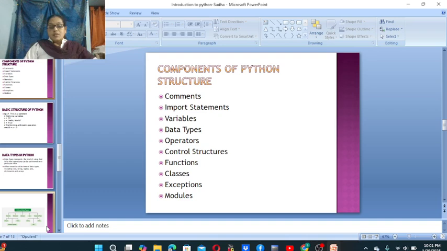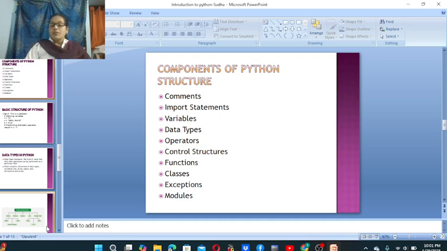Next, functions. Functions are used to group a set of related statements together and give them a name. They can be reused throughout the program.